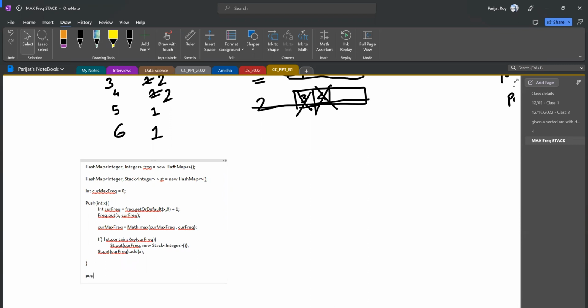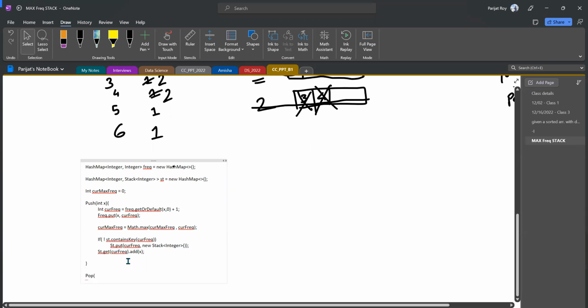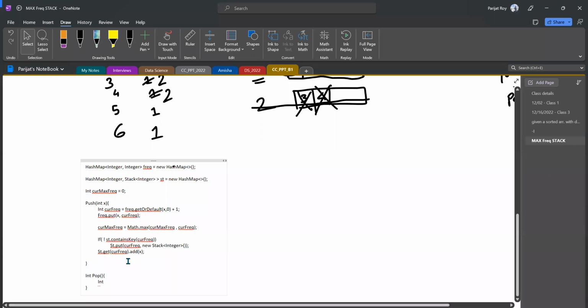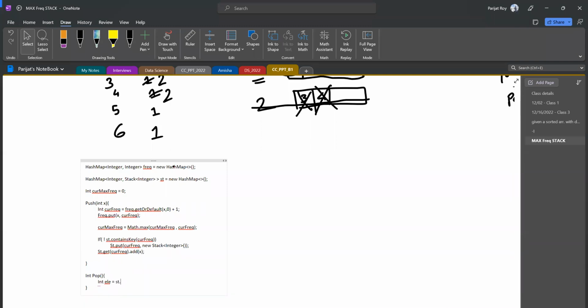So push is order one time. Now for pop, we will have to have an int, right? So what will pop have? What will we do first? We will remove the element first. So we will say int element equal to stack dot get.